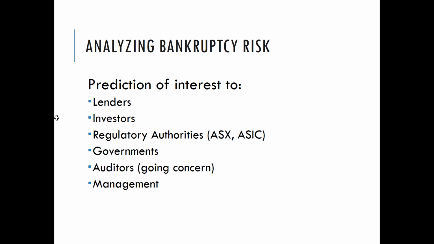But again, when we're looking at other types of stakeholders like regulatory authorities, because generally speaking, ASIC or even government, or even auditors or management, all these people will generally have an interest in making sure that the company does not go bankrupt. So all of these people will be looking at bankruptcy risks. For example, an auditor, when they issue a going concern opinion, they need to have some form of assurance that the company will be continuing operations. One of these things is that they might use some form of a bankruptcy prediction model to try to basically say, well, the risk of bankruptcy is extremely low or maybe non-existent, so thus the firm is going to be continuing on as a going concern.